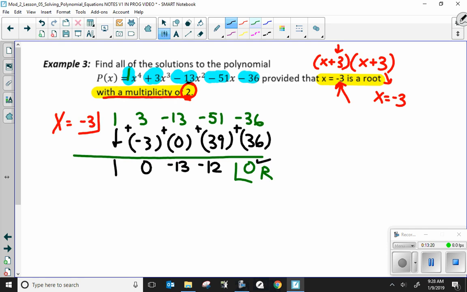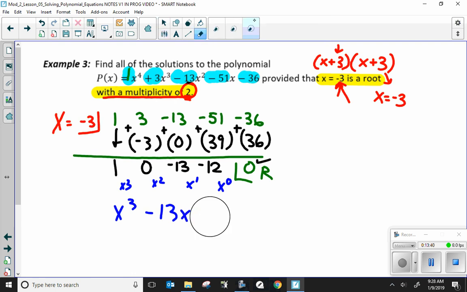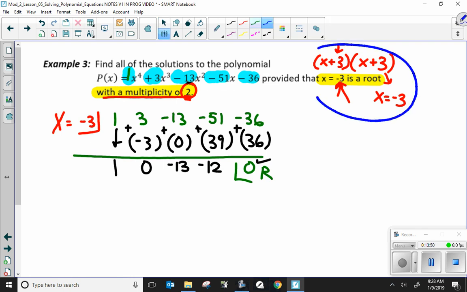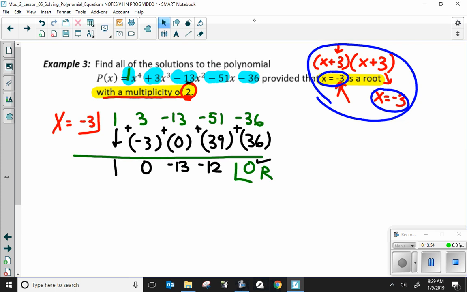Now, what I have left here, and I'm going to erase this. What I write in blue, you don't have to write. This is technically x to the 0, x to the 1, x squared, x cubed. I have 1x cubed, no x squareds, minus 13x's, minus 12. This is still not factorable, okay? I can't just factor that. In the beginning of this problem, I told you that negative 3 happens twice. So I can divide by 2 negative 3's, and that's what I'm going to do next.